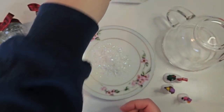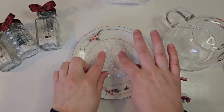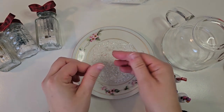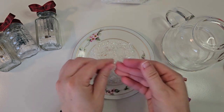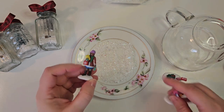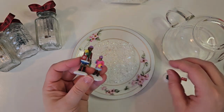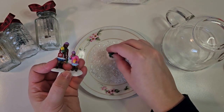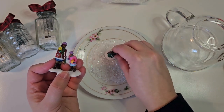What's very ironic about this project for me is I really, really do not like glitter. And it is getting everywhere. Okay, now I'm gonna put these little figurines on there. I got this set from the Dollar Tree. Just kinda stick them down on the plate.